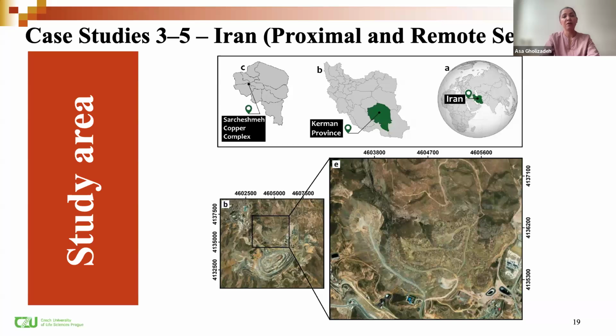The study area was called Sarcheshmeh copper mines, which is about 160 kilometers away. You can see it here in the middle part, in one of the provinces called Kerman. It's the biggest copper mine in Iran and one of the largest in the world. Due to mining activities, over 400 million tons of mining waste have been produced and dumped in natural valleys in the vicinity of the mine, resulting in 31 active and inactive waste dumps, some of which generate acid mine drainage. So we chose this area as our study area.